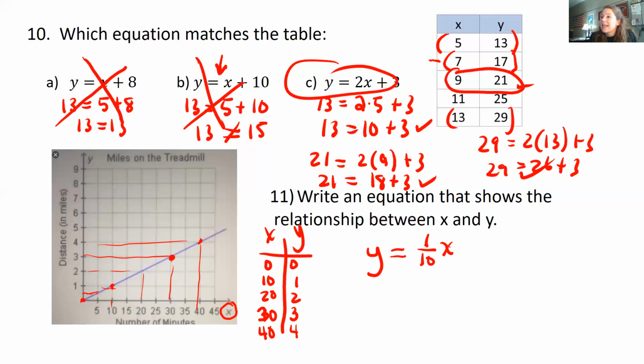If X is 10, if I multiply 1/10 times 10 over 1, I get 10 over 10, which is 1. That one's right. 1/10 of 20 is 20 divided by 10, which is 2, so that one's right. All right, so I didn't realize, when I picked that one real quick, I didn't think about it being a fraction, but I think you guys can handle it. You are super, super smart, wonderful children, young adults, whichever.